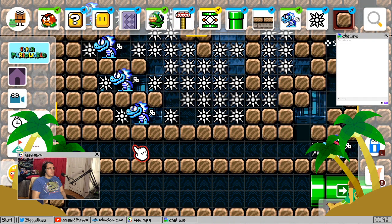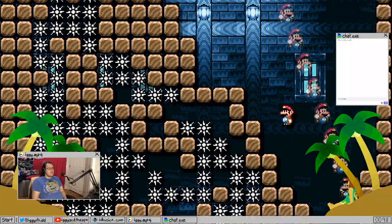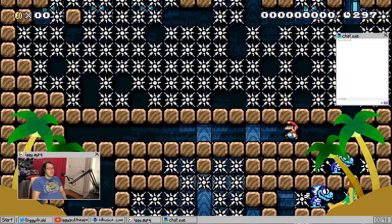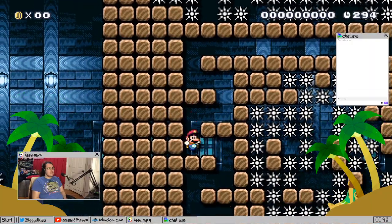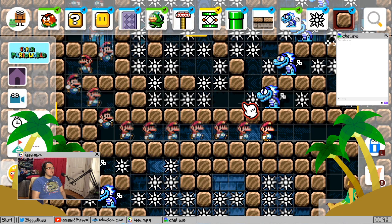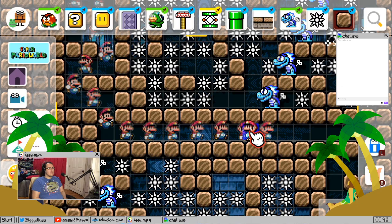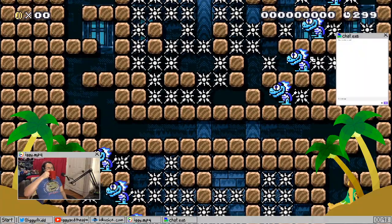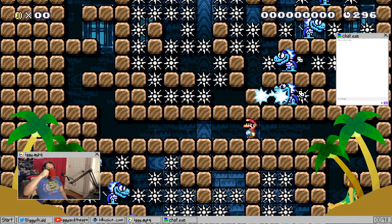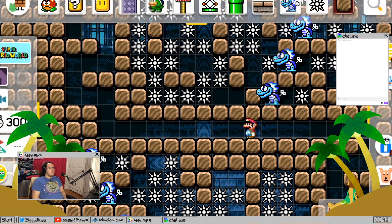Okay, I think I'll do it for this section. Let's see how this works. So, fall down, and that's enough for them to activate. Ah, they can't do it through the spikes. Can they do it through the blocks? Hold on. Let's find out. Let's go. No, they cannot. Shit. That messes up my whole plan.